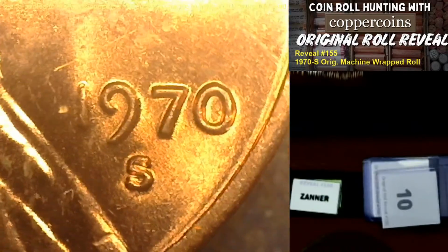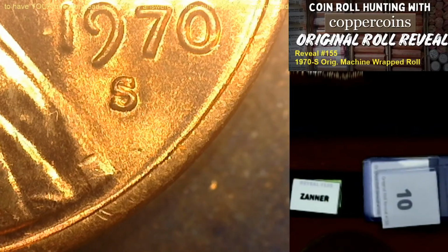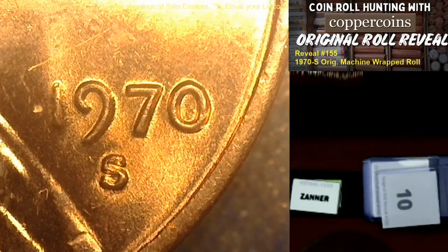You can't really tell. So I look over here, and you see when I put the digits of the date straight across, just like this, you see how the bottom of the 7 drops down below the bottom of the 0? That's not going to happen on a small date. Small date, the 7 and the 0 are exactly the same height to one another. You can also see how the 9, the inside of the 9, points below the 7. It actually curls around, and if you follow it straight out, it's going to point down to somewhere between the S and the 7. Well, the small date, that points straight back toward the middle of the 7.